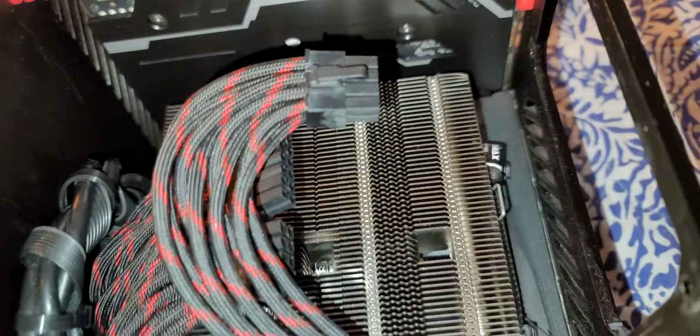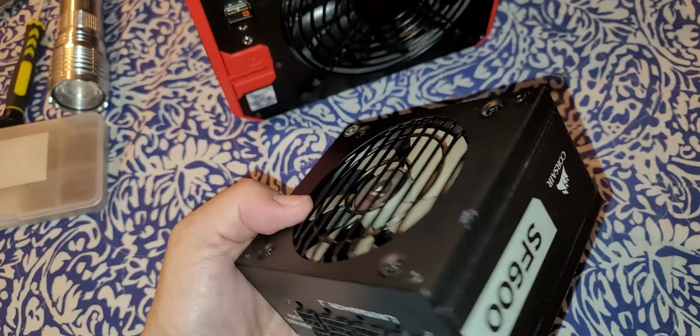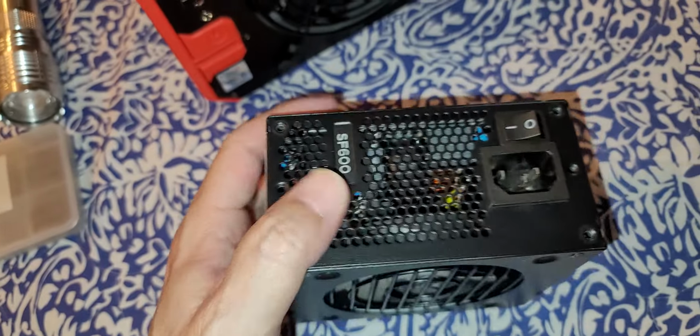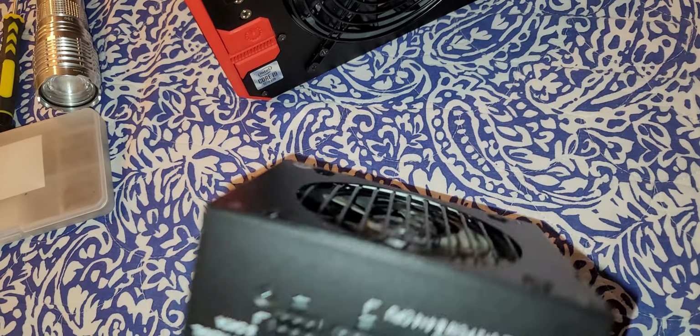making sure I took the little tiny, sorry about that. Corsair RM600 Platinum Series power supply. Just wanted to show you guys what it looks like outside the unit.